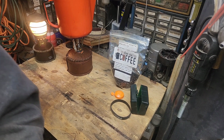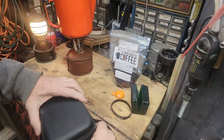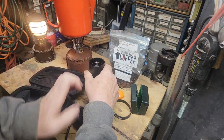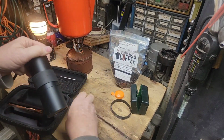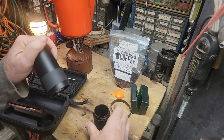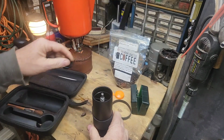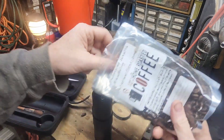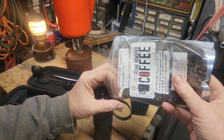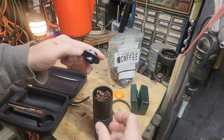Meantime, we grind us up some Sam's home roasted coffee. Can't remember what grind setting I had this on. Yeah, she's already on a good coarse grind, so leave her. Let's go all the way back to fine and go back. I think that'll work. Man, I love the smell of Sam's coffee. Told Jason I was going to reorder some, and I will eventually. But I've got some Black Rifle. I'm going to use it before it gets old.